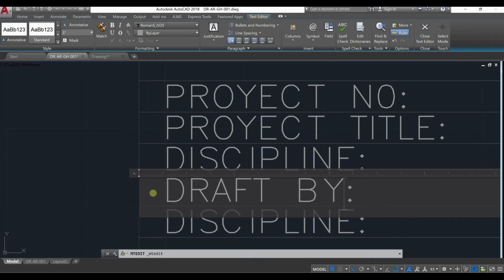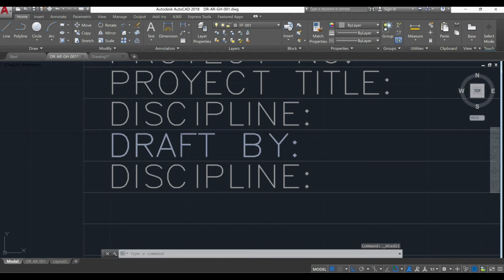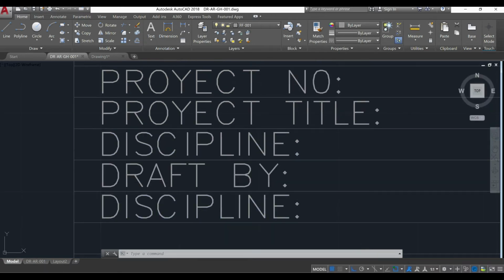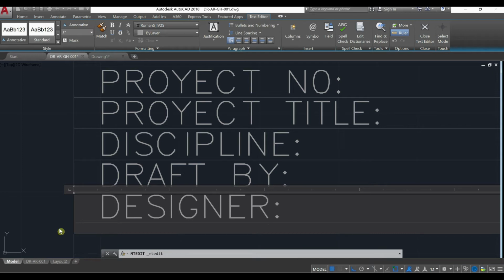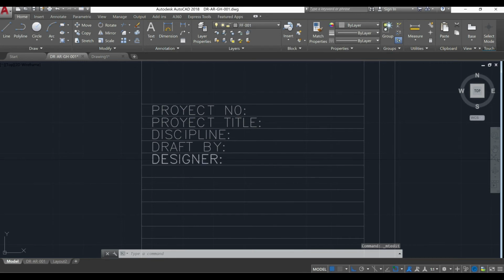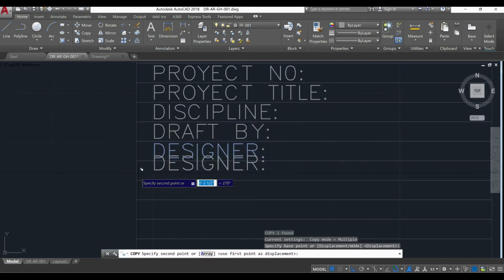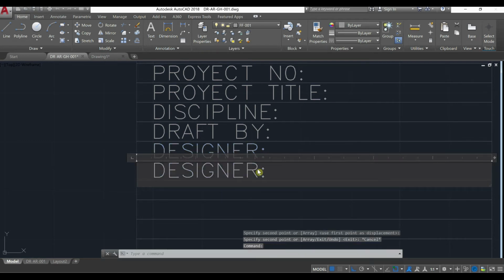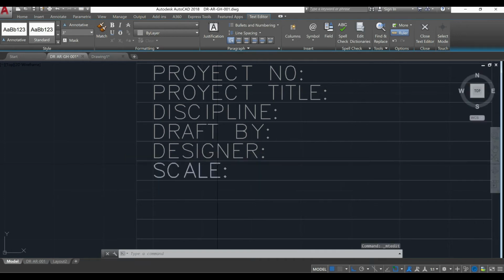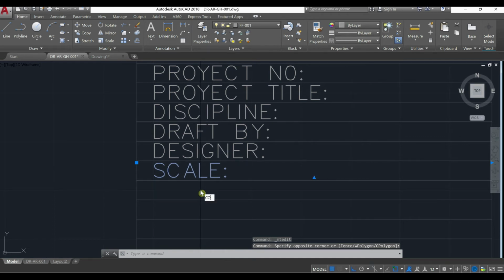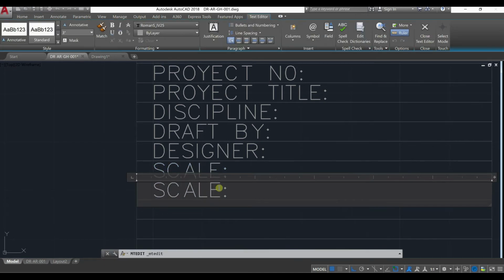Draft by designer. Now scale. Revision number.